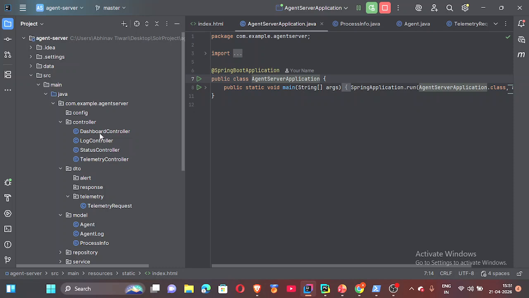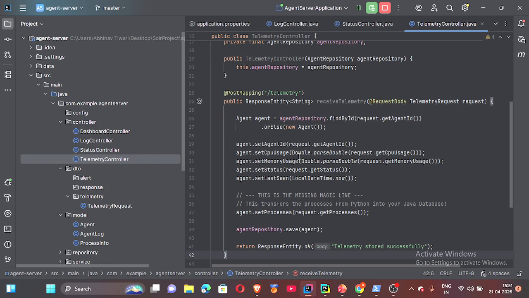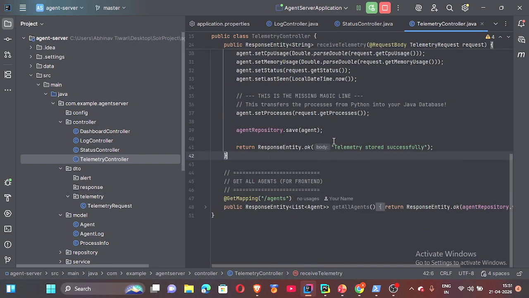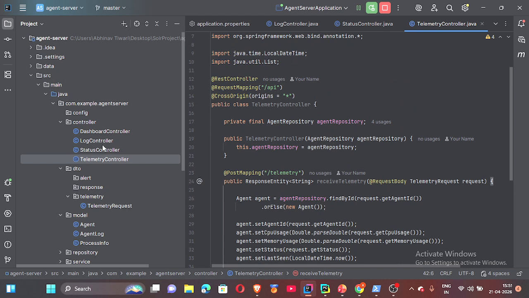The dashboard controller mainly works on the front end part, how the data is presented to the users, and the telemetry controller helps to control and receive the data from the agent. These are the controllers, and the server processes the logs and prepares them for visualization.